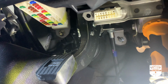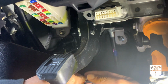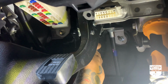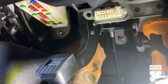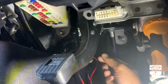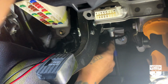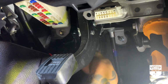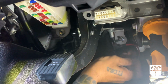So before plugging anything in, let's kind of route the wire so that it's out of the way. What you don't want is for these wires to be hit by your brakes or by your parking brake when you engage it. You don't want it rubbing up on anything and causing a short. So I'm just gonna kind of make sure it's tucked in and out of the way somewhere. Actually, you might even be able to do better than this. I can go behind this too.